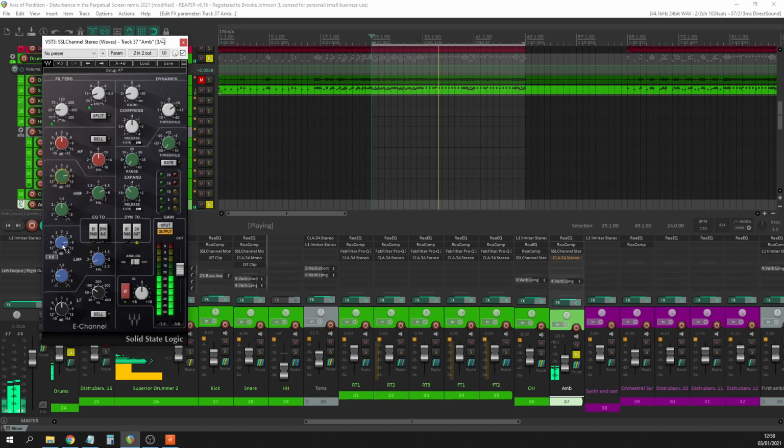Another boost in the low mids, 250 Hertz. Actually, I'm going to drop that down a bit. I don't like how it sounds anymore. So you can always change your mind as you go along.